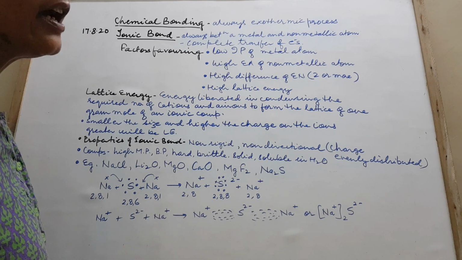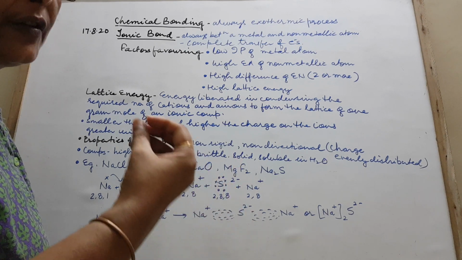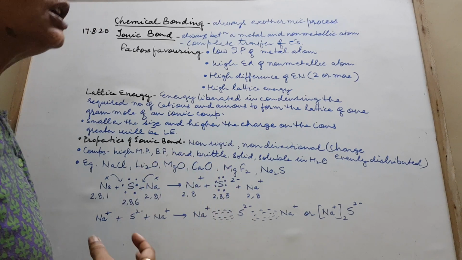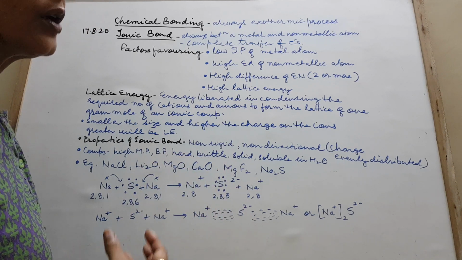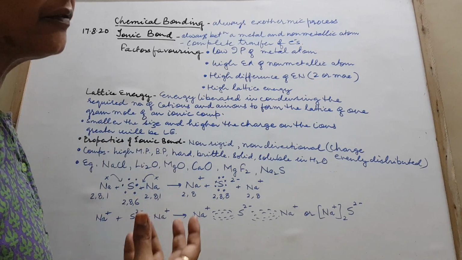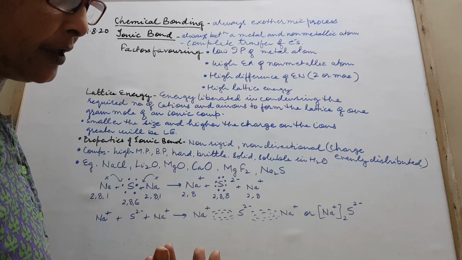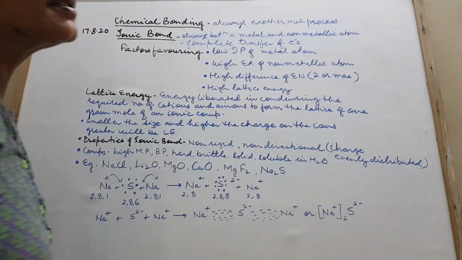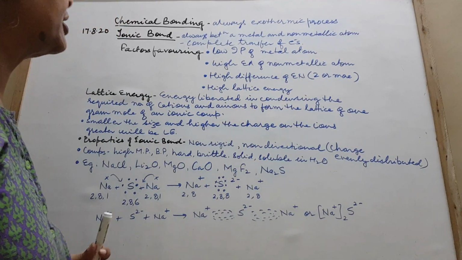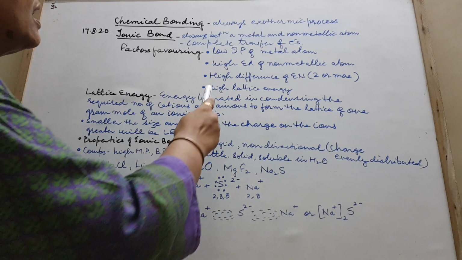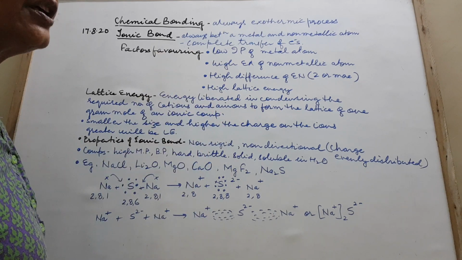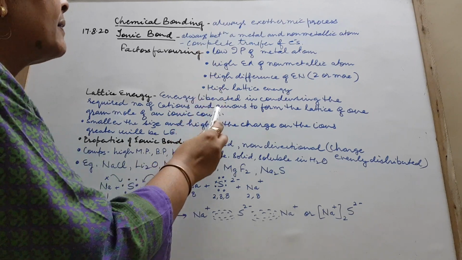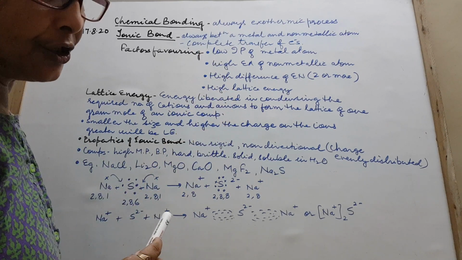Otherwise, very rarely do we have compounds having purely ionic bond or purely covalent bond. So a good difference of EN favors ionic bond formation, where the value should be 2 or above 2. Difference of EN means difference of electronegativity. Then for the compound there should be a good, high lattice energy. There should be involvement of high lattice energy.